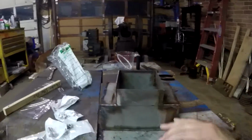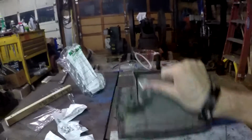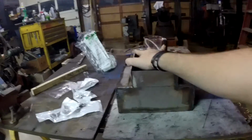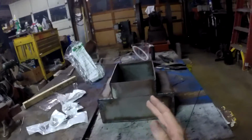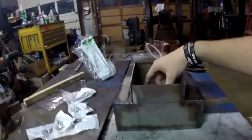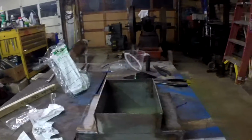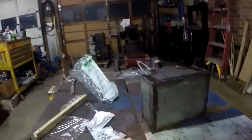Now, the reason I haven't put a top on it yet is because I need to make a few holes in it so I can get a fuel outlet, a gas vent, and a way to fill the tank. And I'm afraid if I weld the top on and then do any type of drilling or cutting, all this metal dust and shavings will go into the tank and cause issues later.